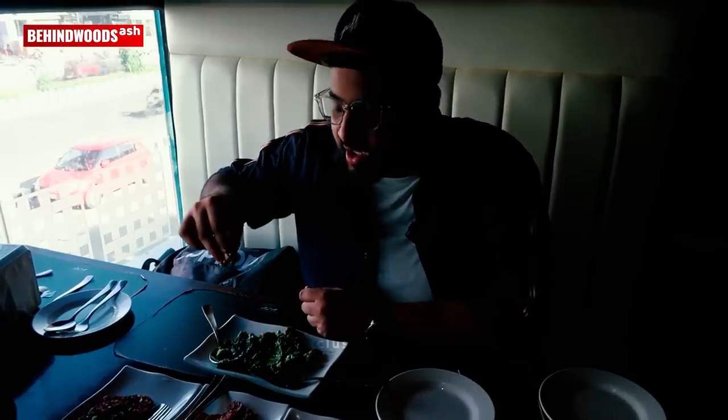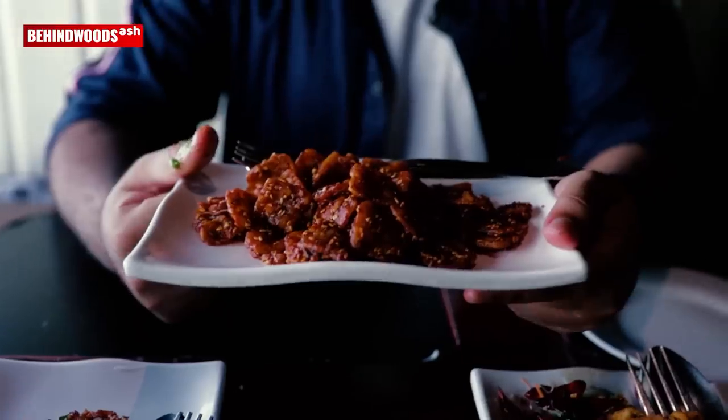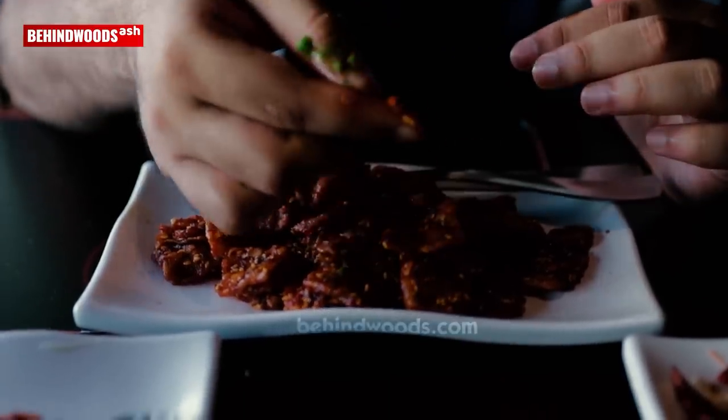Let's mix the masala - the masala is thick. We also have fried rice and white rice. Fresh pepper added. Let's taste it - the chicken is tender on the inside but has a good bite on the outside. This vegetable dish is dynamite potato with sesame seeds in the middle.